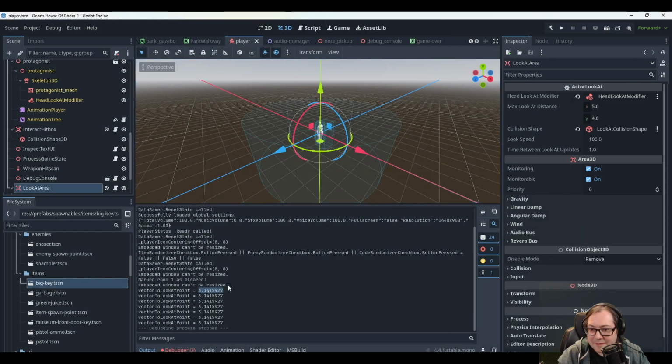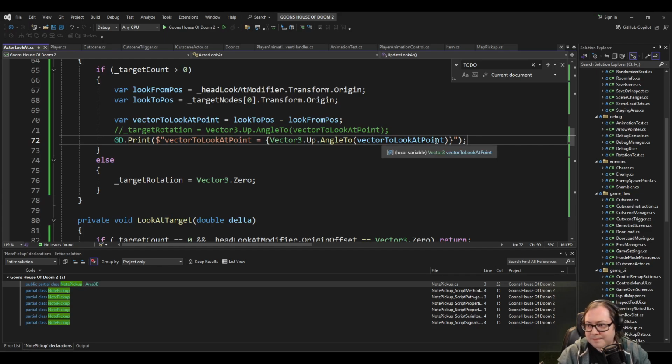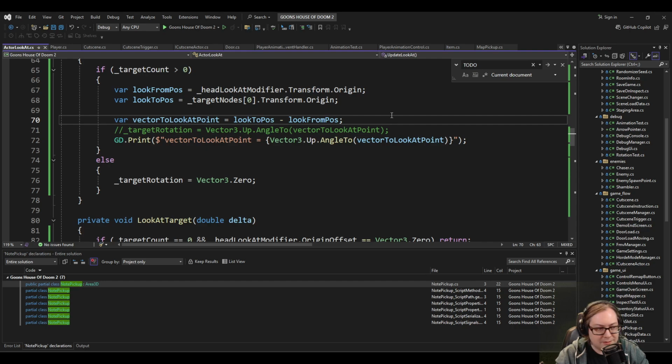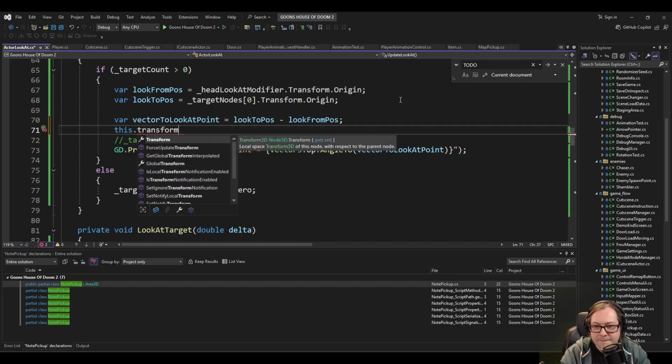It's Pi. Wait, why is it Pi? Why is it always Pi? It definitely should have updated at some point, right? Quick thing: this.transform gives you a transform in global space. You can do .localTransform if you want local. Unity is the same way, right? Default is global, and local is if you say local, I think. But yeah, this.transform.